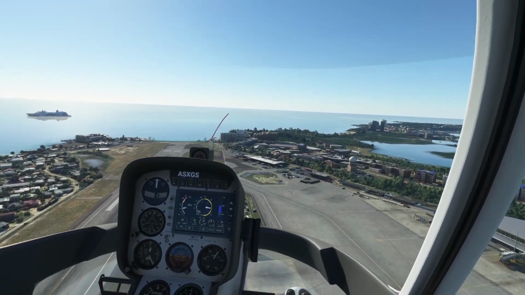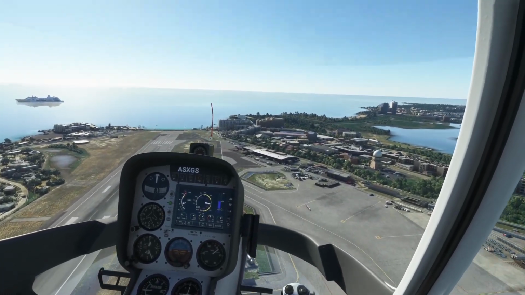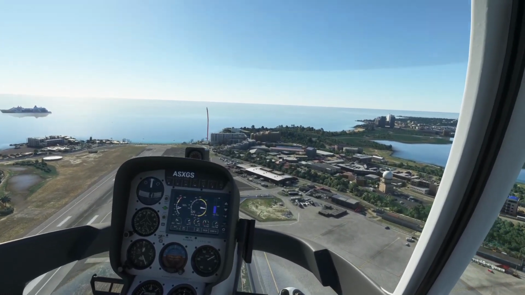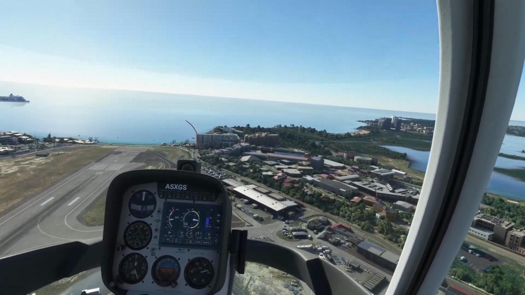Oh, there it goes. Okay, so the decrease will bring the nose down.